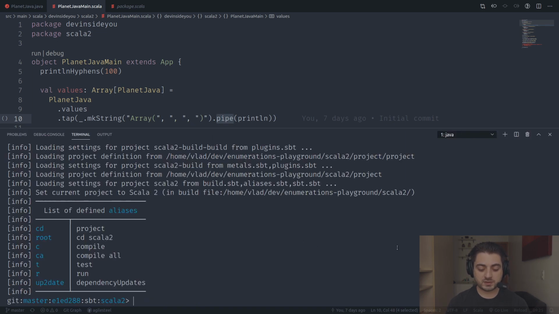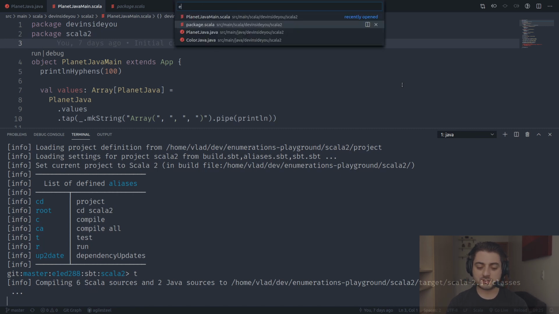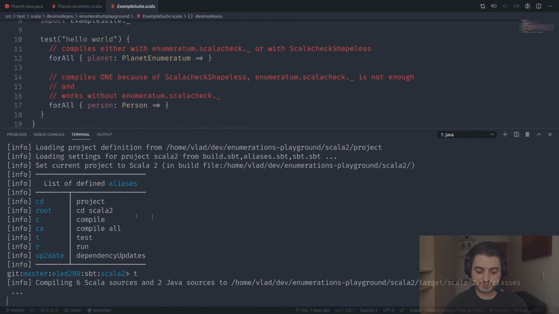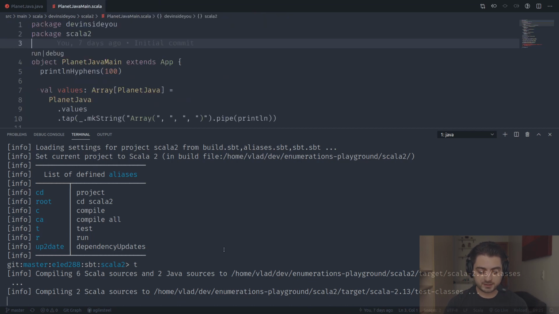All right, so if I just do run, or if I'm going to do runMain, actually let's maybe compile the whole thing. And by the way, I also have tests. Well, technically I don't have tests. I'm going to show this a bit later too, right? But if I run the test now, then the whole project is going to compile once, and then I won't need to waste your time anymore. Okay, we're going to talk about tests a little bit later once we start talking about the encoding of enumerations with Enumeratum. Okay, let's close this one for now, and it should finish compiling in just a couple of seconds. There we go.